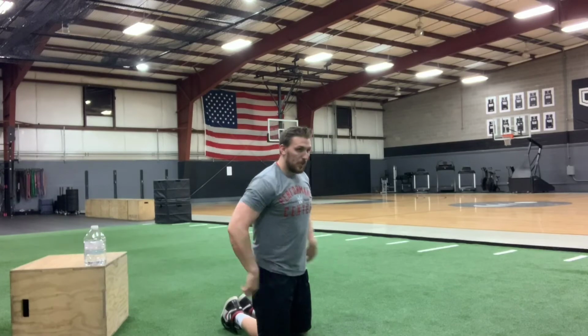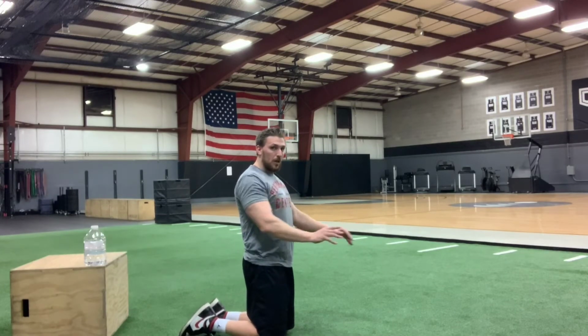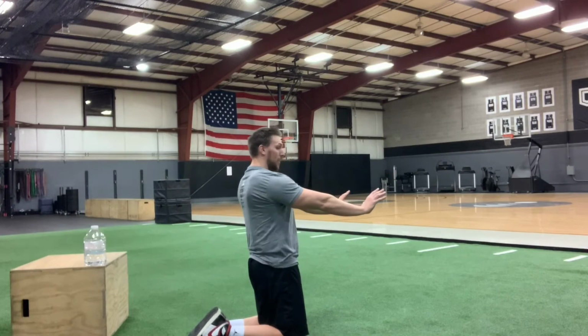Okay, moving on. We're now going to go into, I wrote the list down so I wouldn't get lost, I have a brain fart. Scapular push-ups. So your scaps are essentially your shoulder blades, okay? What we're going to do is go into our push-up position on our toes. You're going to essentially pull your shoulder blades back and then straighten them out again.